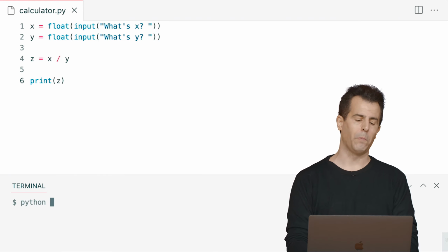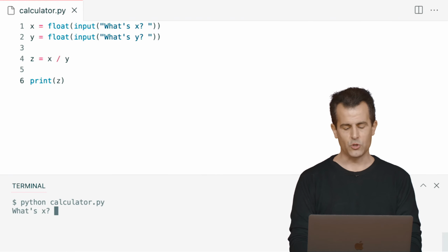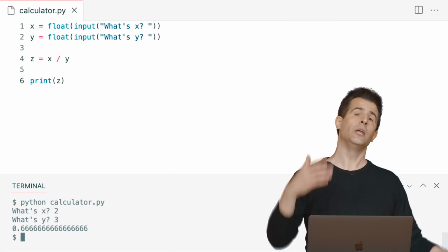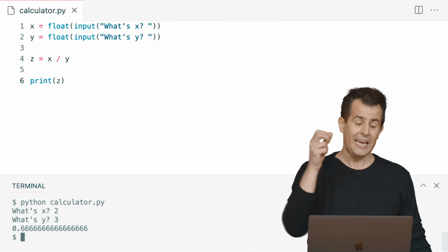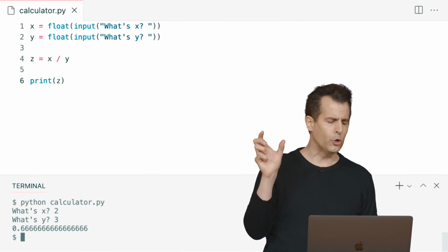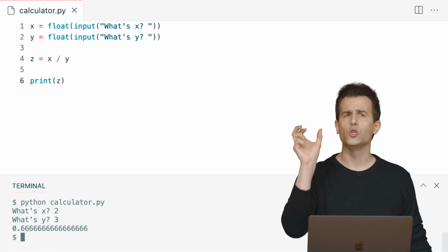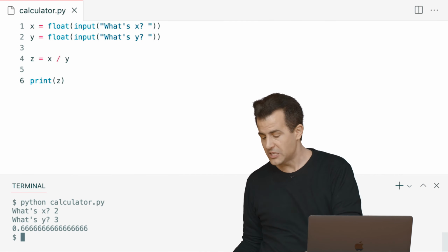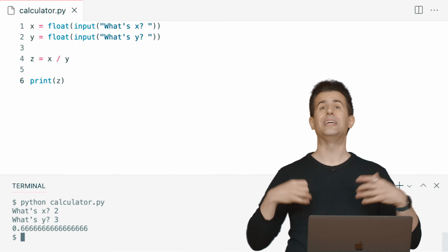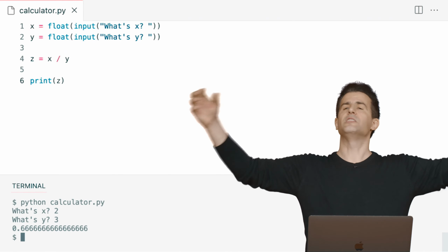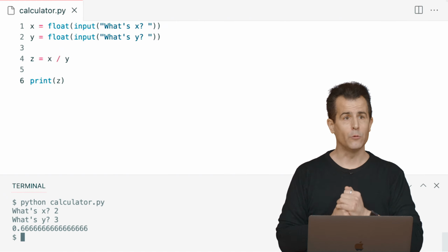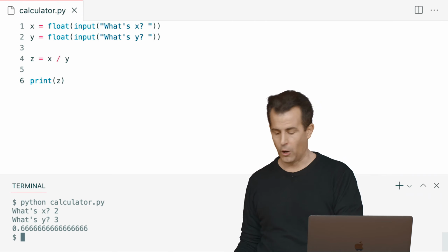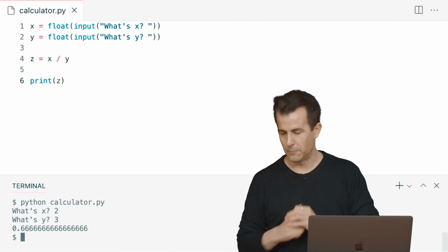What are we going to see here? Well, just some simple division. So Python of calculator.py, let's do something like 2 divided by 3. And of course, I get 0.66666. And to Ethan's question a moment ago, it does seem to be finite. It's not rounding in a weird way here, but I only seem to see so many digits. That's an inevitability of using a float in this way. By contrast, just so you know, integers nowadays in Python can be as big as you want them to be. Unlike other languages, there is no upper bound on how big an int can be now in Python, but there is a bound on just how precise a floating point value can be.